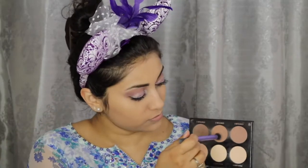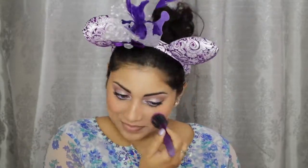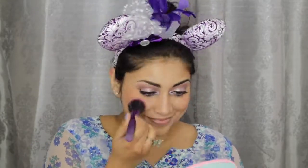To set down the rest of my face, I'm going to use this Physicians Formula Argan Wear Bronzer in Light Bronzer. Next I'm going to contour and highlight my face using this Highlight and Contour Palette by IBY Beauty. For blush, I'm using this Pretty Vulgar Make Them Blush in No. 18 Hush Blush — oh my gosh, try saying that 10 times!